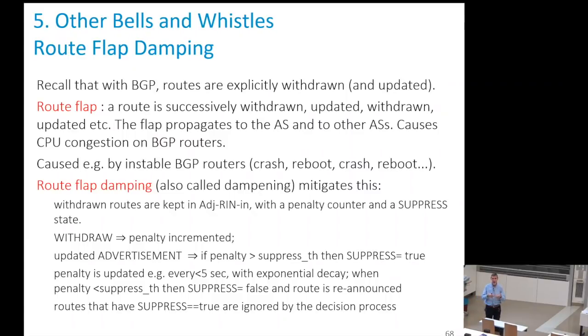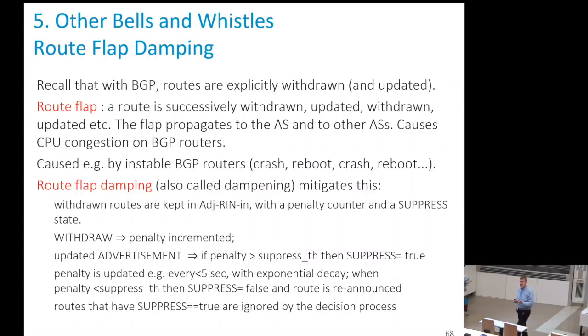So if the BGP process crashes, it will generate lots of alarms everywhere, and in principle, it will reboot automatically. Now, what that can cause is that when a router crashes, if the crash is not very fast but takes 1 minute to reboot, for example, all the neighbors will detect that this router is dead. So they will do all the things we discussed a minute ago. The routes will be withdrawn, and the withdrawal will propagate. And then a minute later, we'll start having updates with advertisements where we reinstall the routes. So we will propagate the routes again.